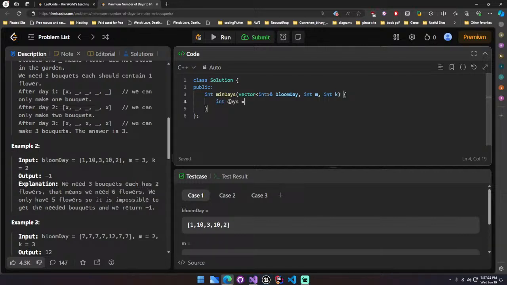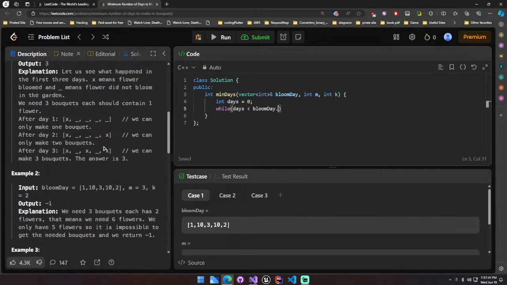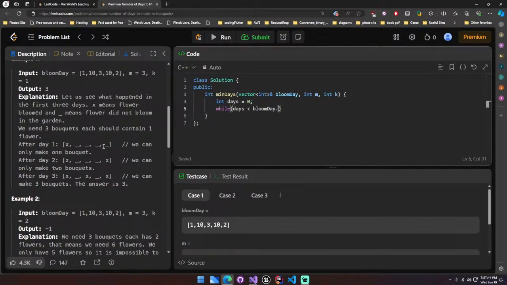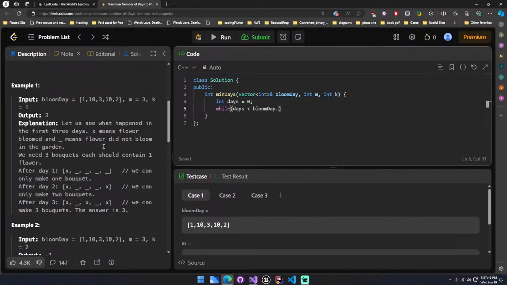So if we use days, it's less than bloom day dot. We need m amount of bouquets. Each bouquet should contain k number of flowers.